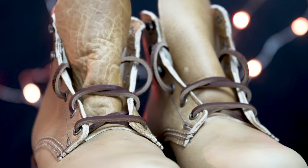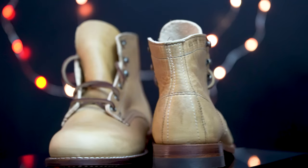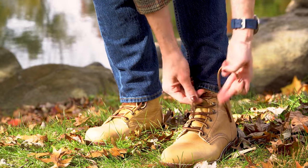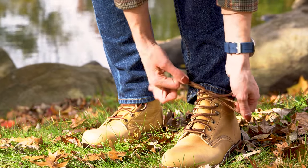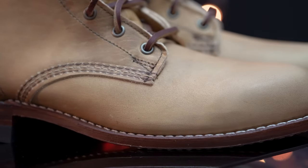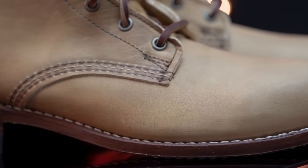The hardware on the boots is pretty solid — it's brass and comes with three speed hooks, making them super easy to get on and off. The laces are a rawhide leather that looks really cool. I also like the triple stitch along the vamp, and I really like that the middle stitch is an accent stitch with a lighter, brighter color than the other two.